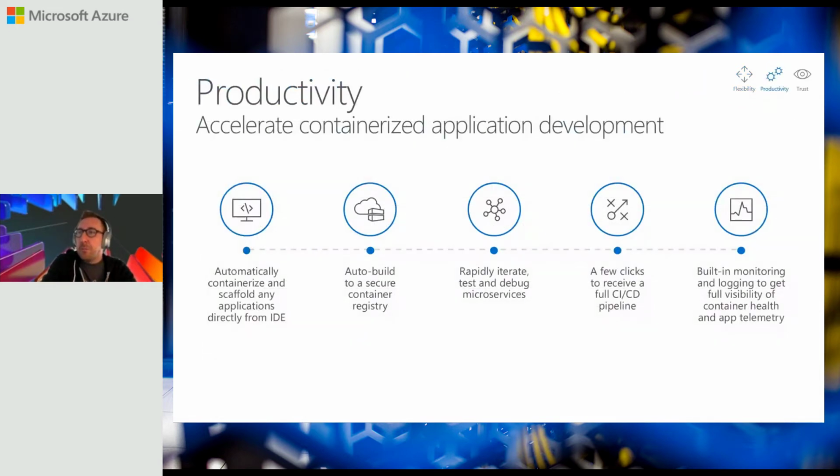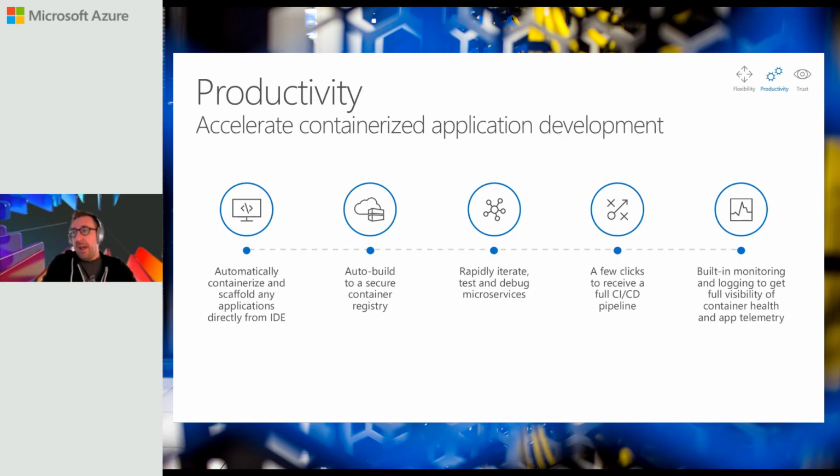How can you benefit from the productivity? Well, today our tools are offering a lot of capabilities to immediately containerize and scaffold any application directly from the IDE. So you can just say, and of course you shouldn't be doing it, but you can easily say right-click deploy to containers from Visual Studio, but you know, friends, don't let friends right-click publish, but know that you have this capability. We also have a lot of plugins for Visual Studio Code that support container building, whether it's native Docker or from an Azure point of view.